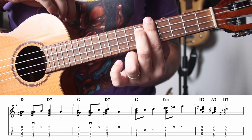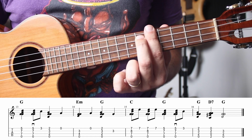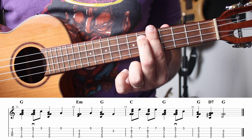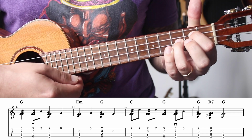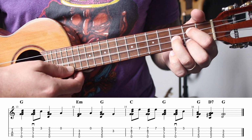And then we are into the last 4 measures. In the last 4 measures, you're going to notice the first 2 are the same as bars 1 and 2 and 5 and 6. 1, 2, and 3, 4, 1, 2, 3, 4.